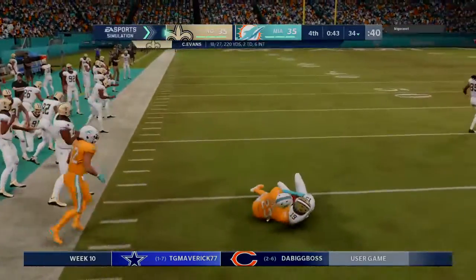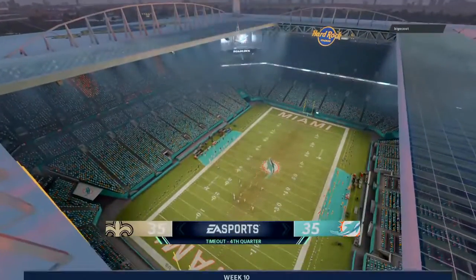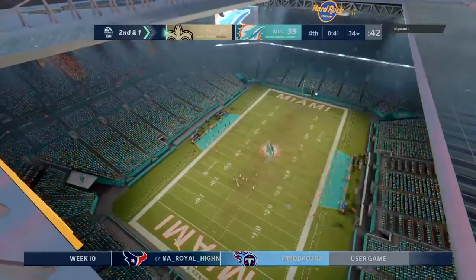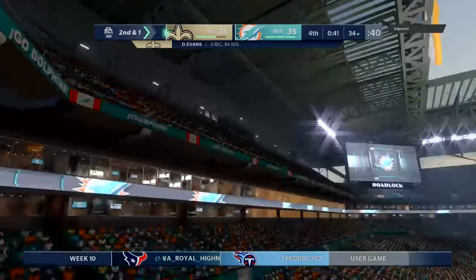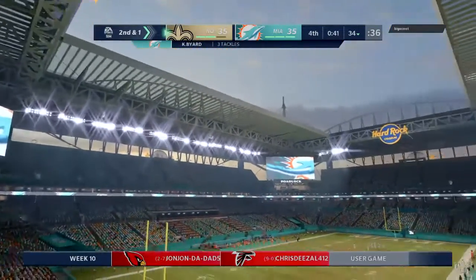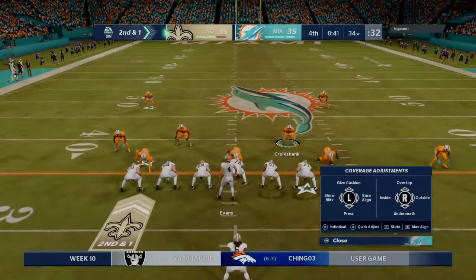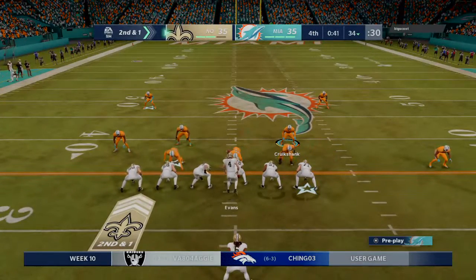It's the old leverage game, and we usually talk about leverage at the line of scrimmage, right? Who's going to win with the low blocking and everything that goes along with that. But in this case, you're trying as a defender to leverage them towards the middle of the field, not let them get to the sidelines, and try and tackle them in bounds in order to run the clock out. Chess match here late.